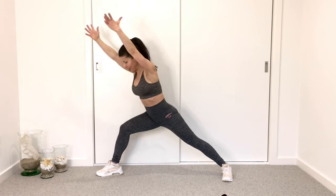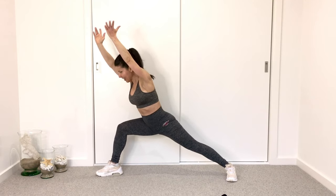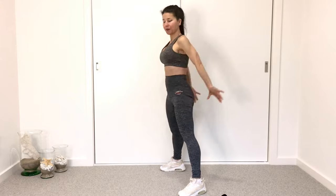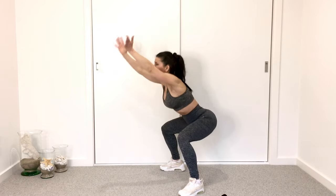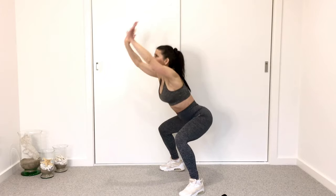Reach arms overhead, drop down for eight — 7, just feel the burn in that front thigh. What's happening in your body? 6. Bring your legs a little bit closer into sumo squat position. Reach the arms forward and overhead, rise up. Make sure those hips go way back and the knee is right over the ankle, spine stays straight. Hopefully you're starting to feel your body getting warm, thigh is getting warm, core switching on.